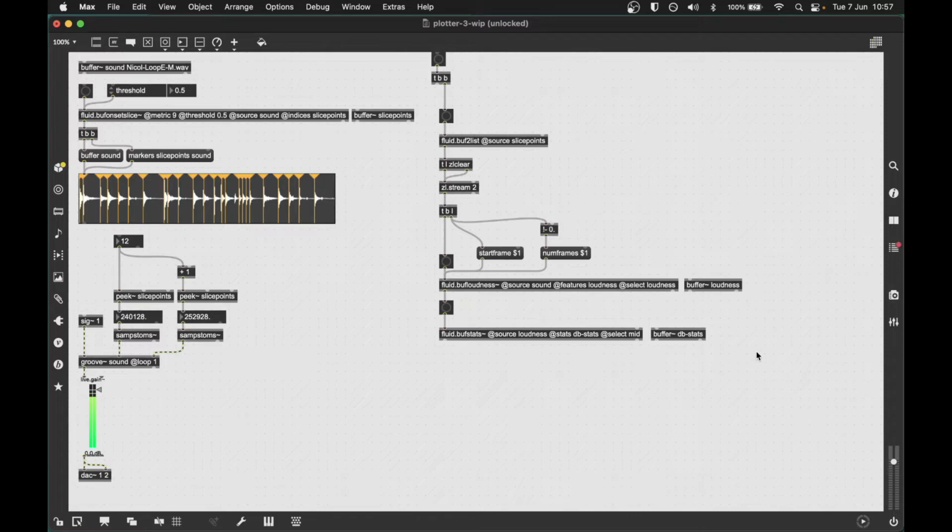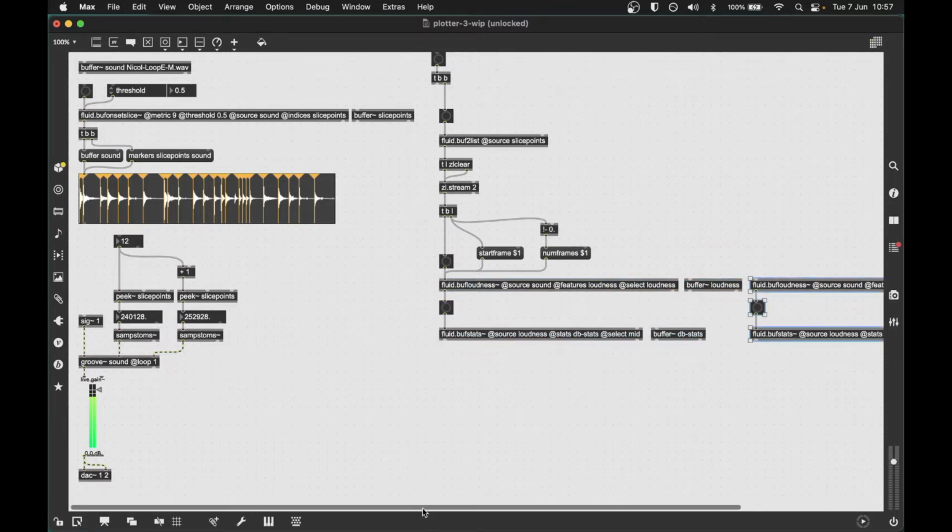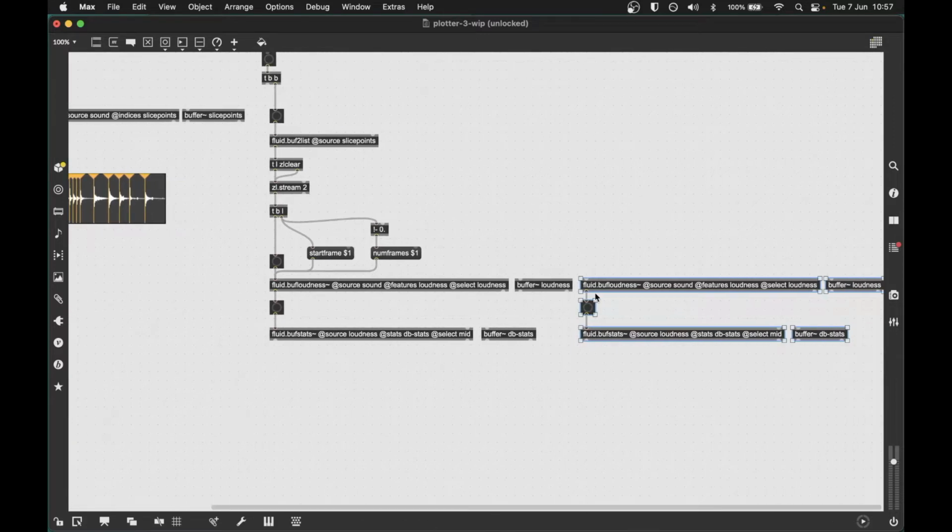All I need to do now to add a second descriptor to this analysis is copy this. If I just shift my patch over and connect up all the various bits, so the start frame and the num frames, to tell it which portion of the buffer to analyze.